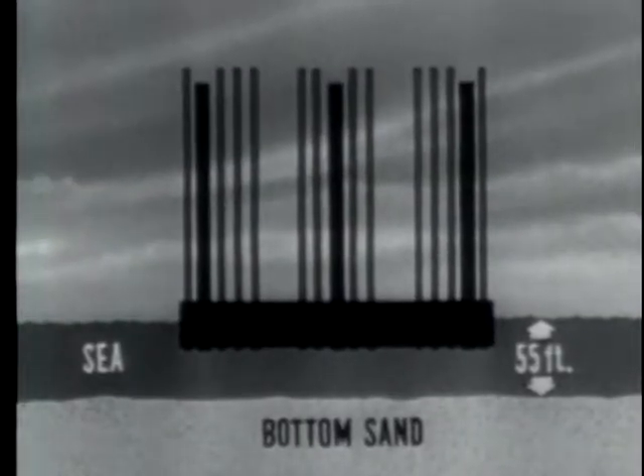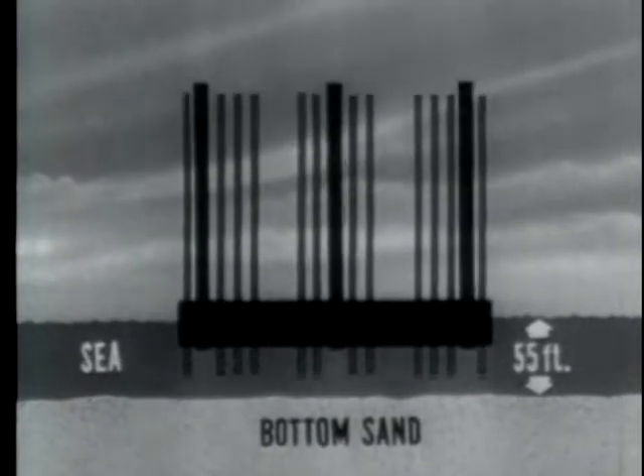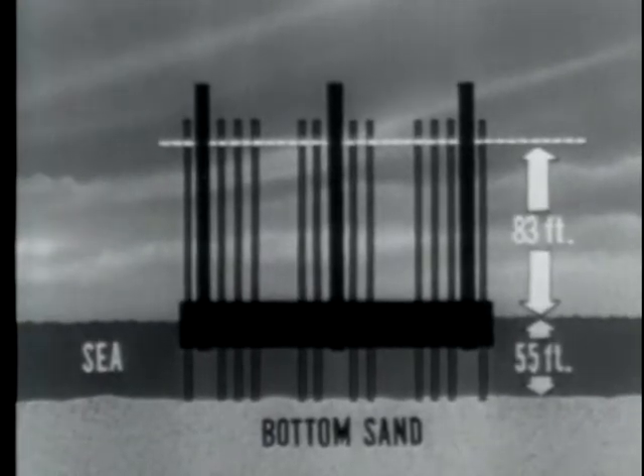Model basin tests indicated towing characteristics would be good, even with the three permanent legs and the 12 temporary legs extending 150 feet above the platform deck. These temporary legs would be attached to the platform by six brackets placed at the corners of the platform. They would be detached after the platform was lifted into place and rigidly connected to the permanent legs. After the platform reached the site, all 12 temporary legs would be dropped simultaneously to the ocean floor.